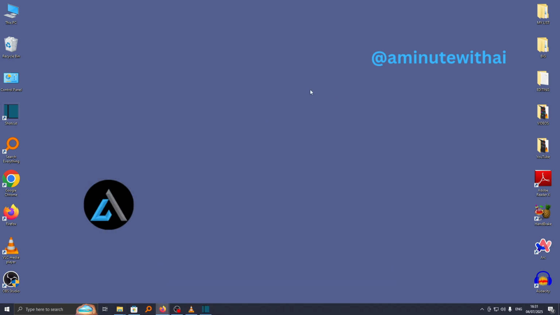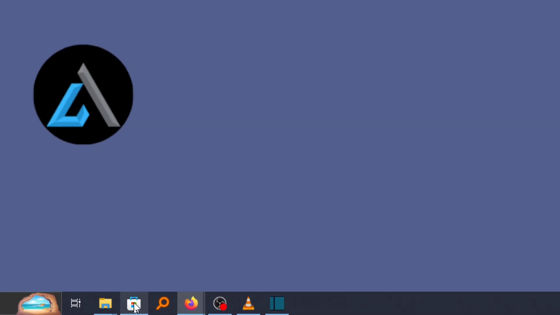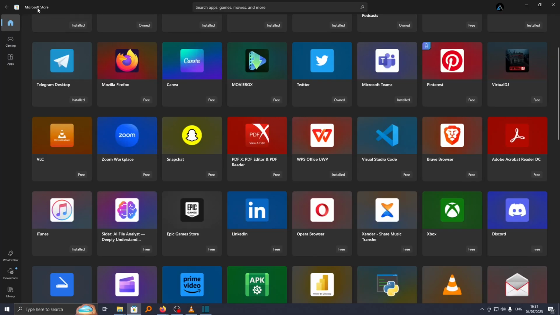Now, all you need to do is go to your computer and head down here, and you'll see this Microsoft Store icon. If you go ahead and click on it, you will get to Microsoft Store. From here, go ahead and create a free account. Once you have created your account, you'll be able to search for any app and then download it.